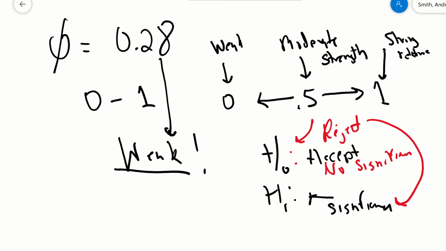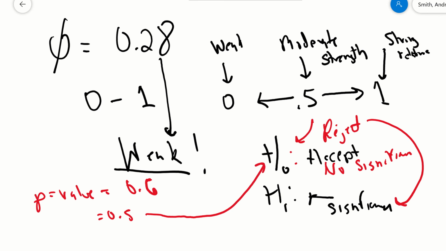And I'd like to reiterate something before too. So if we just had p-values, let's say we use a statistical program, and if our p-value was 0.6, and our significance level is 0.05, we would be here again, where we would accept the null hypothesis. For a p-value, significance is when it is less than 0.05. Okay, sorry.